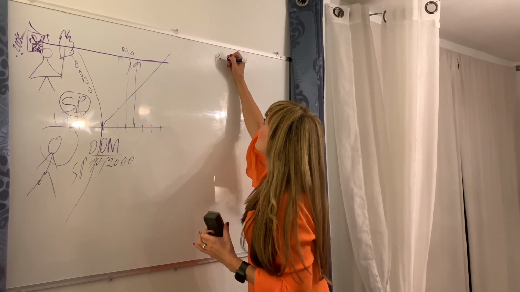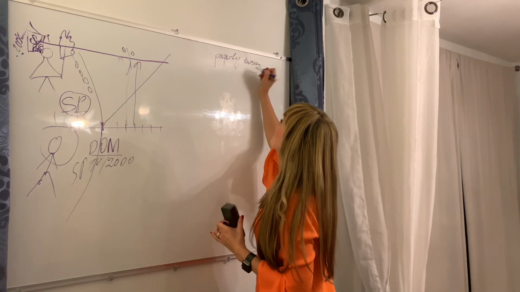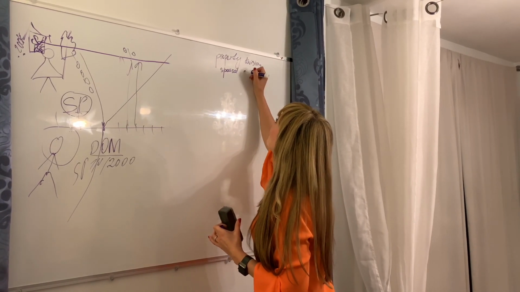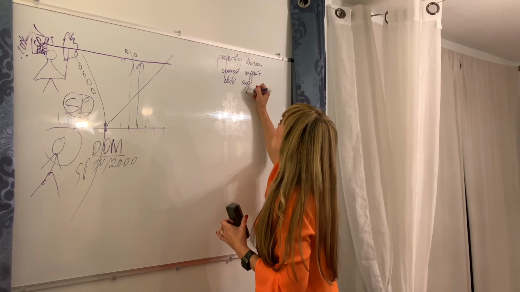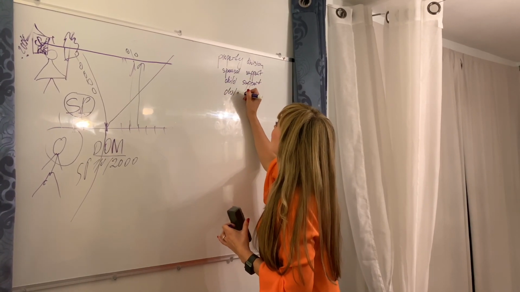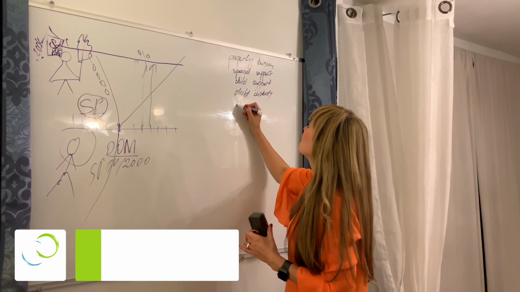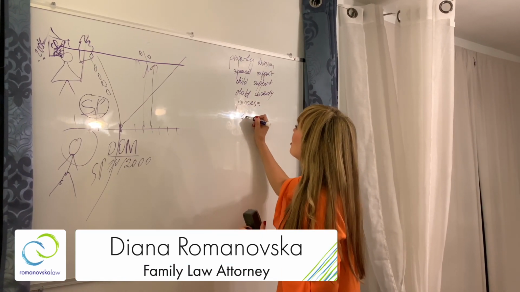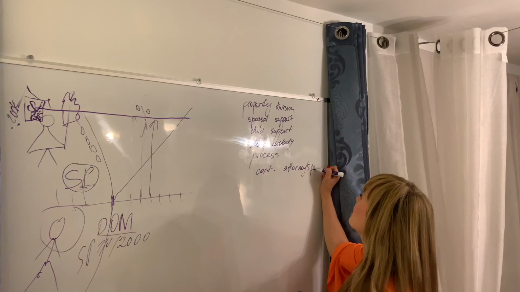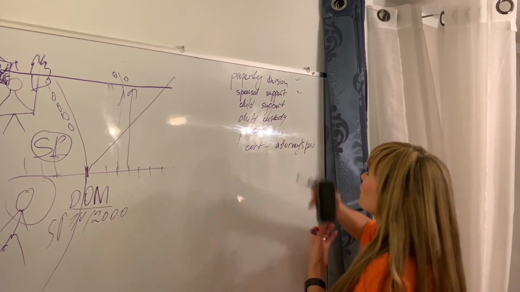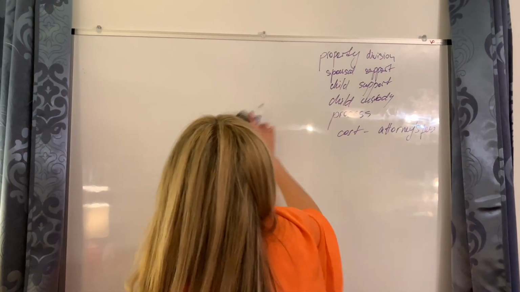Then the second part, so I say to my clients, the topics we're going to discuss are property division, spousal support, child support, child custody, and how the divorce process works, how much it costs, and what about attorney's fees. So these are the topics that we're going to talk about. I covered a little bit of the property division so that you know the basic principle.